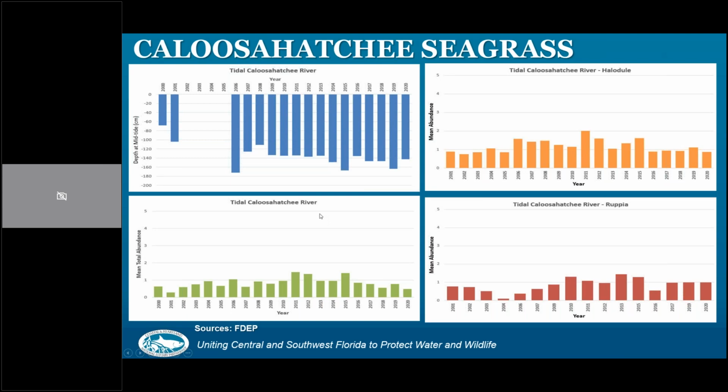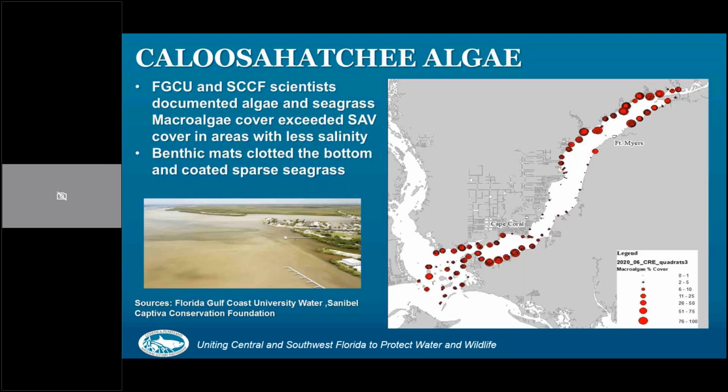And what we would like to do is start to, when we pull in the acreage data for the tidal Caloosahatchee when that's available, that's going to be up on the Water Atlas along with some of this to hopefully give it more context. Again, we don't know what's going on with acreage right now in this region, and so we don't have the complete picture, and when we do, there'll be a little bit more information about that available. We're also going to pull in some of the freshwater SAV data that's available for this region, as well as the Valson area that's being monitored a little bit further up the Caloosahatchee River, and that'll be some future work that we'll be sharing.